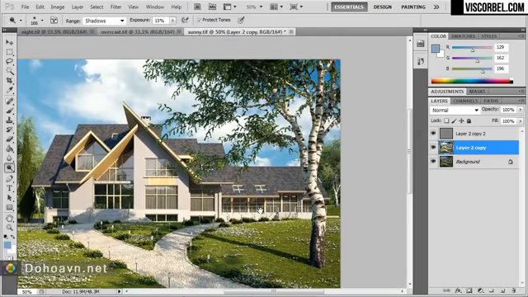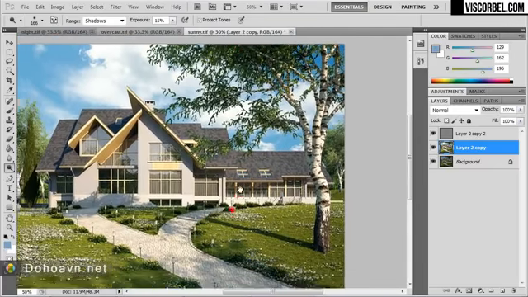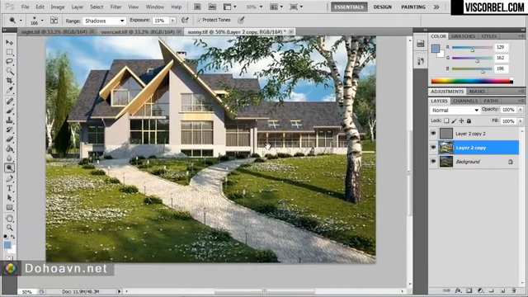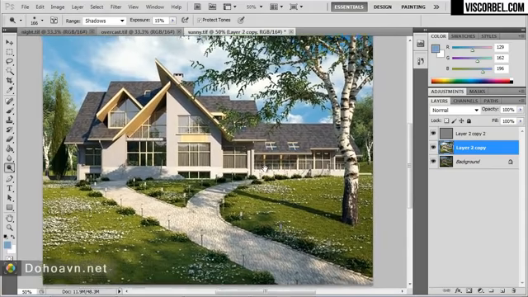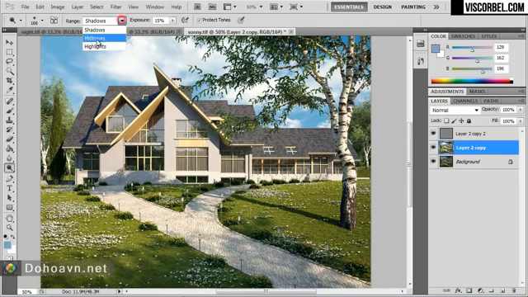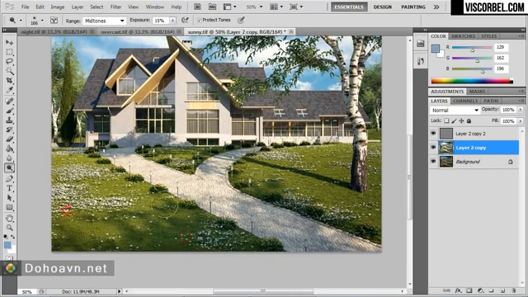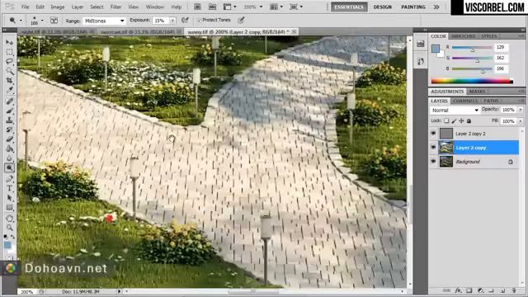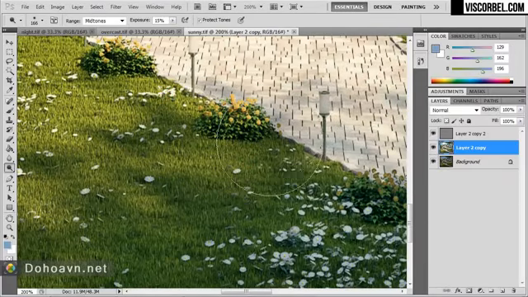Okay. Maybe let's boost the midtones as well. Let's go in and boost the flowers a bit.